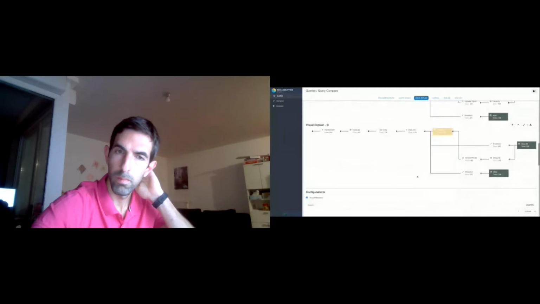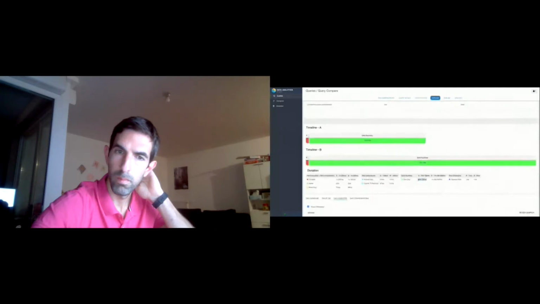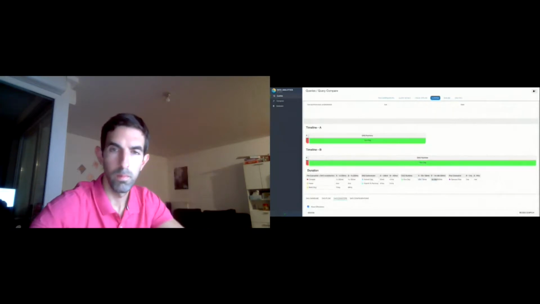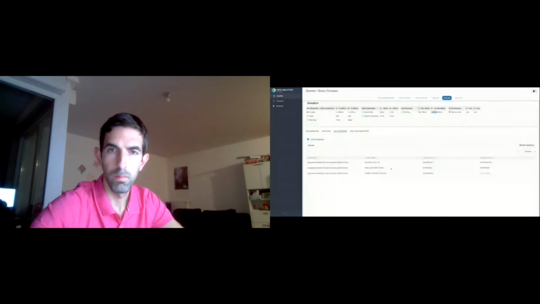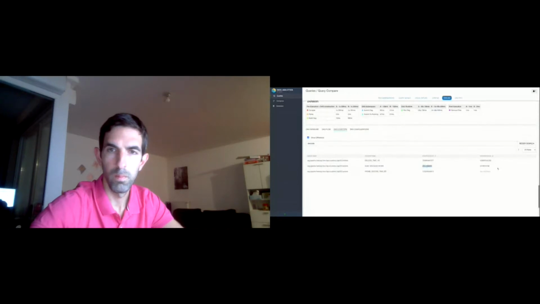So the optimized version with probe decode enabled runs in 55 seconds, with optimization disabled it runs in 1 minute and 50 seconds. And of course, you can check the plans here, and you can check the data flow and everything. But if you dive a bit deeper, you will see that the main difference is in the number of decoded rows. In the optimized version, we have 2 billion rows decoded in total, and on the second, with the optimization disabled, we have 5.5 billion rows.